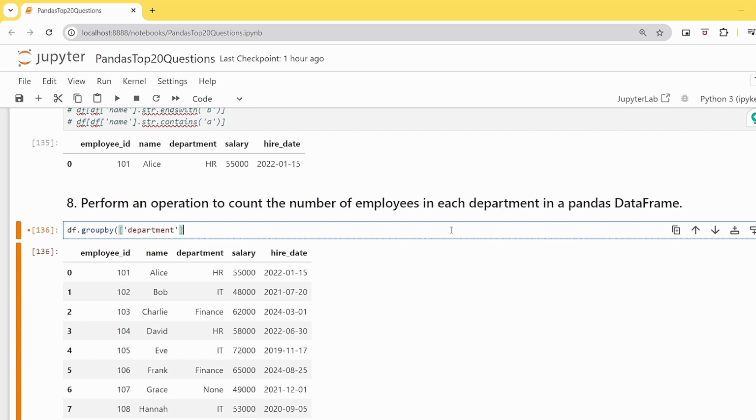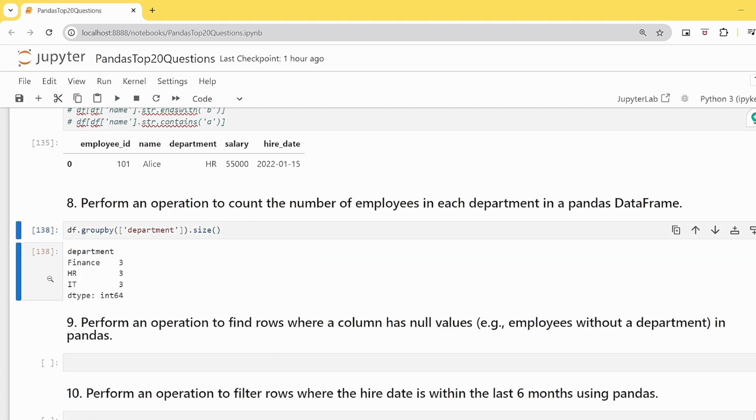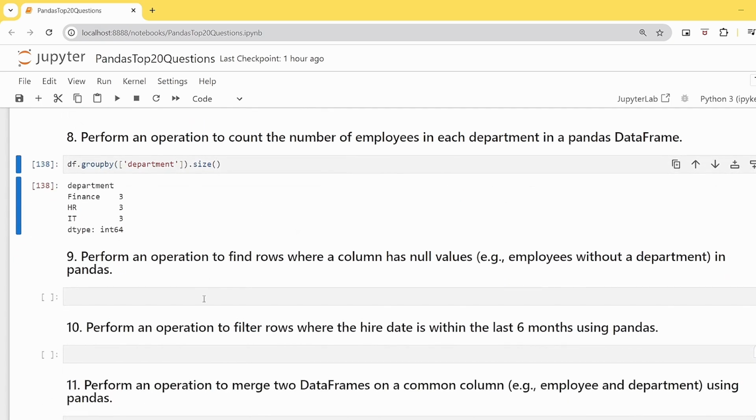We got group by department. It is a pandas core groupby generic DataFrameGroupBy. So we have to convert this to, I think size will work. Okay, size is working. So finance we have 3, for HR we have 3, and for IT we have 3. So this is how we can find this. Let's move on to the next one.